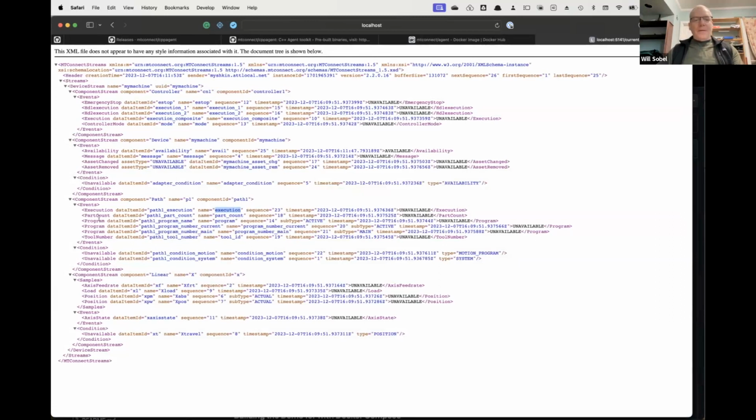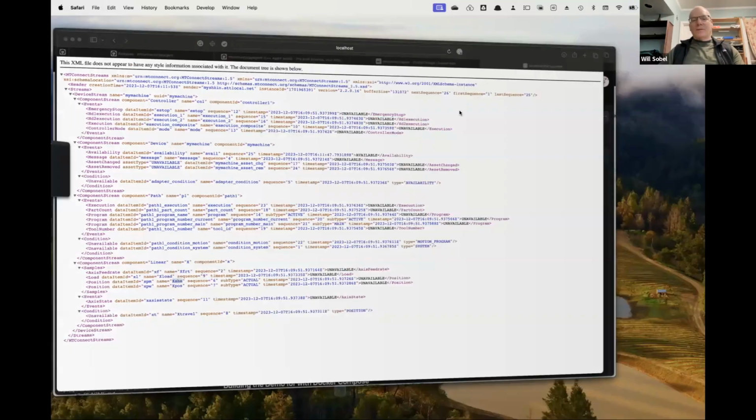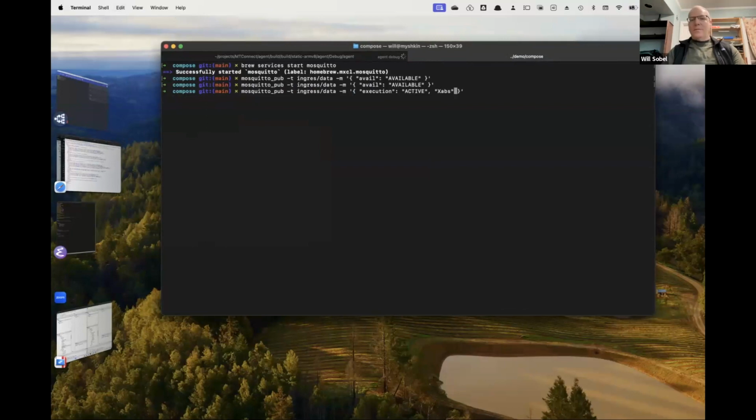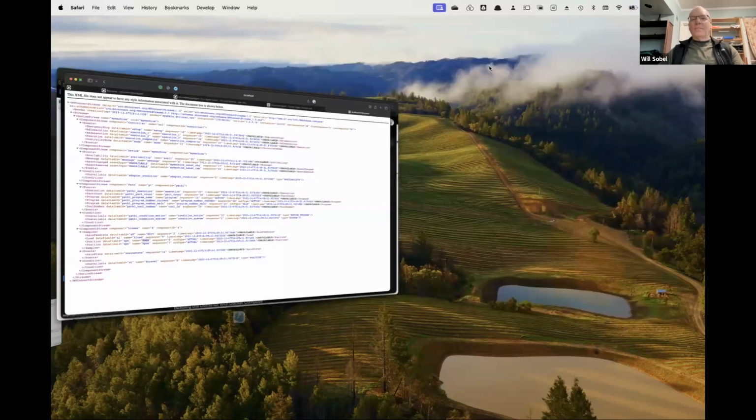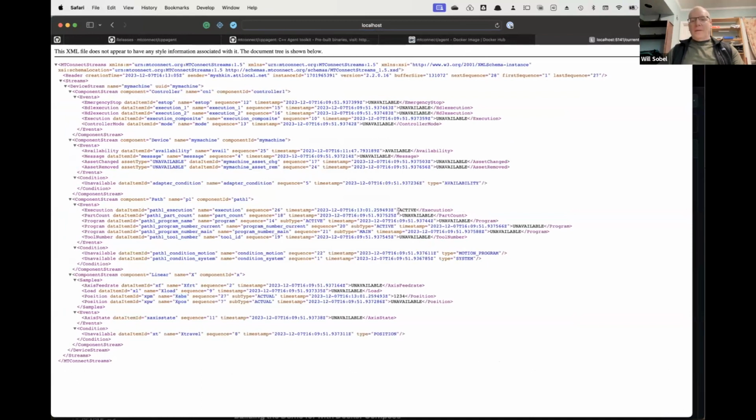Let's see what else. We could set the position here, the absolute position, to 1, 2, 3, 4. Push that. And now this guy's active, and this is 1, 2, 3, 4.